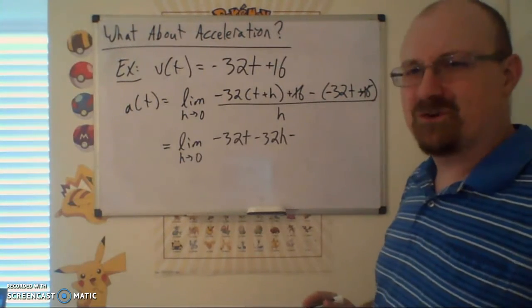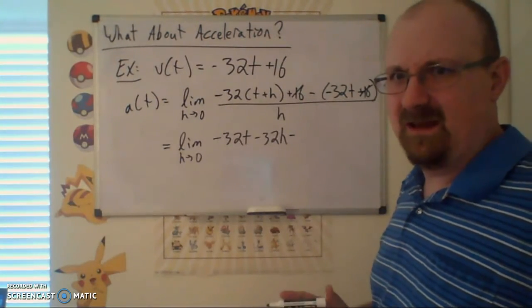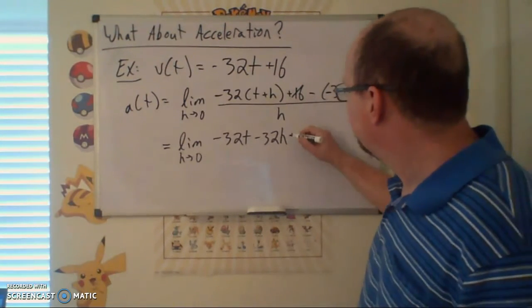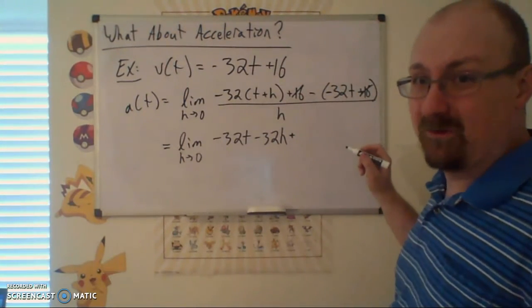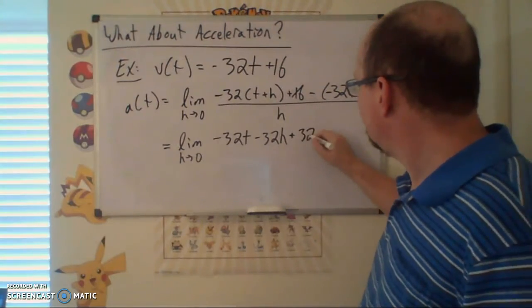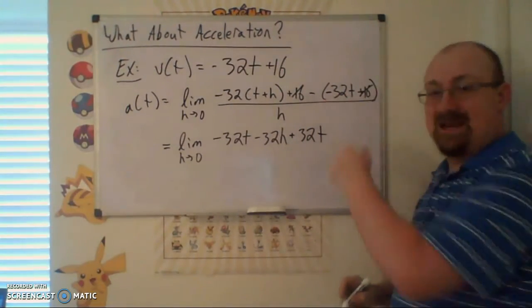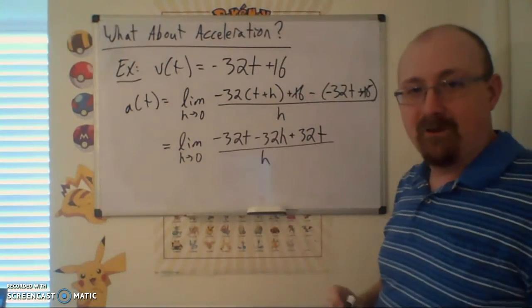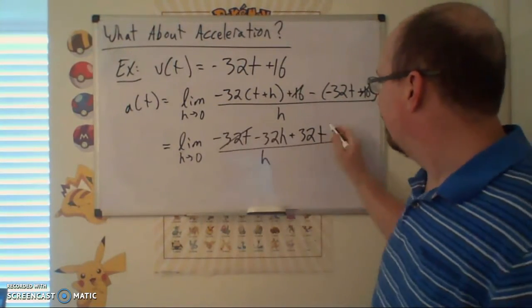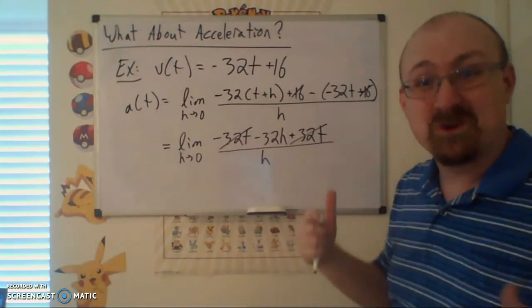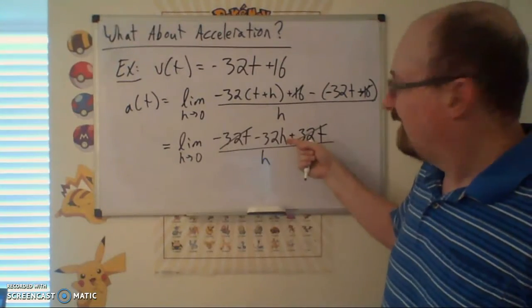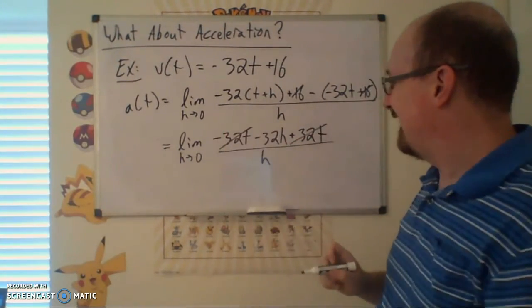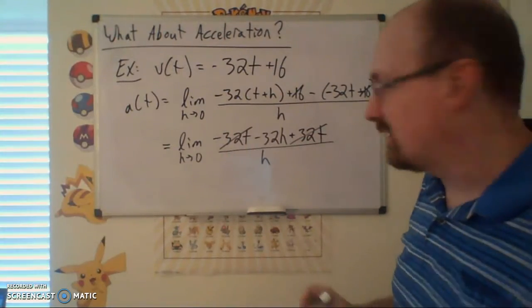If we're in a classroom setting, I do one of those at least twice a period. So I understand why it's easy to overlook them yourself. But anyway, minus a negative 32t is going to be plus 32t. We still got the division by h, negative 32t plus 32t. Those guys are both gone. Now, we don't even need to do any fancy factoring here. If you get rid of them, all you have left is negative 32h over h, right?